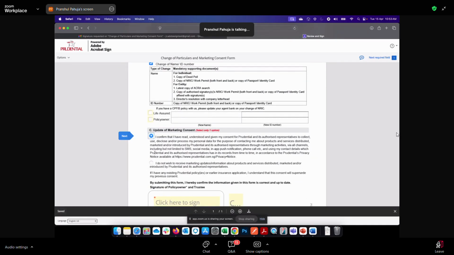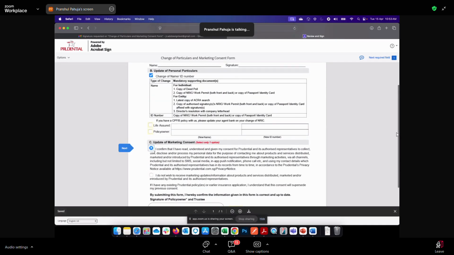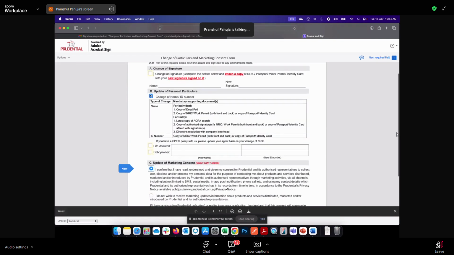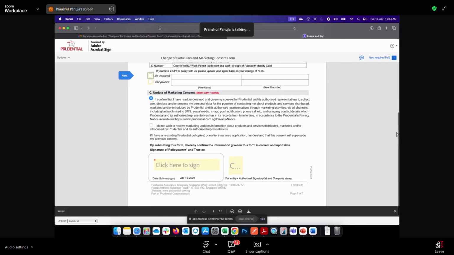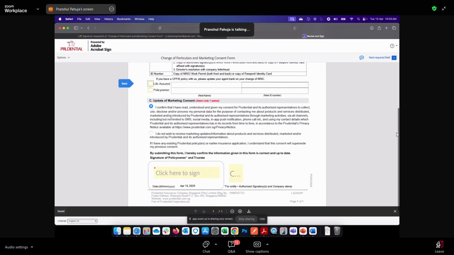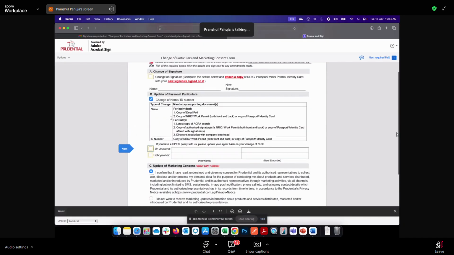Then again, certain fields might be required in terms of, this was a checkbox, while this is a radio button. In a checkbox, you can select multiple boxes. In radio buttons, at one time you can only select one among the group. So depending on what kind of form you're working in, different options might pop up.